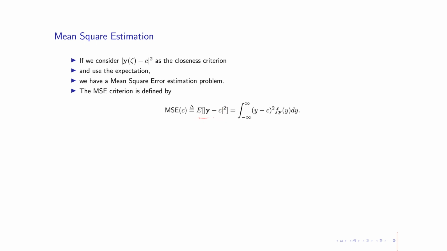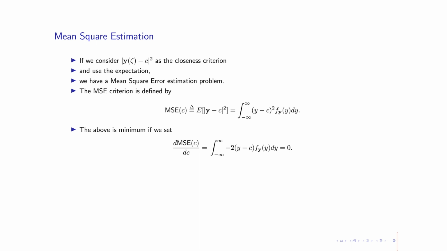So this function is basically equal to the value that y takes on times the PDF of whatever we don't know, and then you integrate. We want to minimize this one. Now, if you calculate the derivative of this one with respect to c, you set it equal to 0, and solve it, then you get a unique solution, and then c optimal is the solution of this equation. It's called the minimum mean square error estimator of y. And in this example, it will be very straightforward.